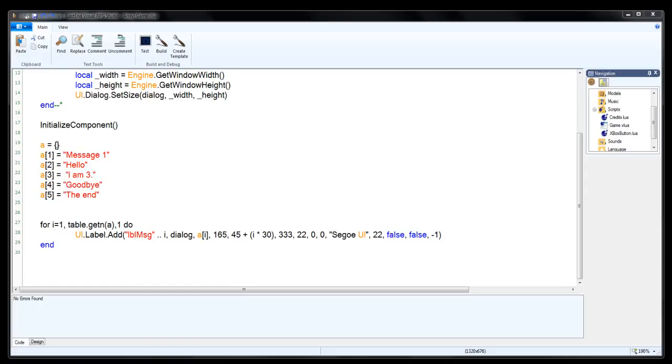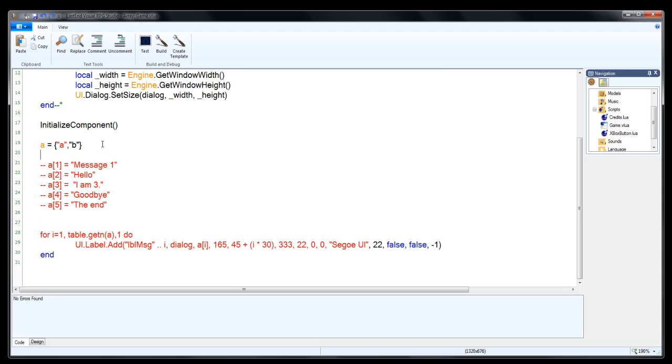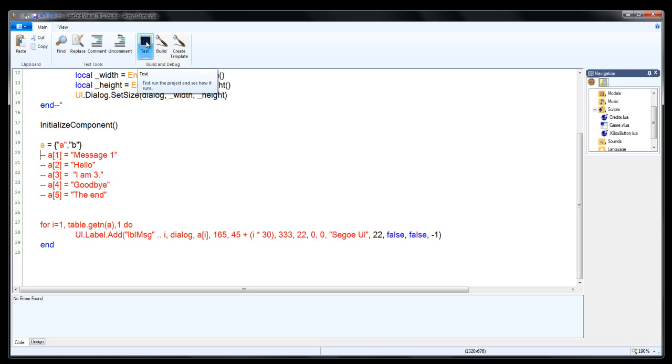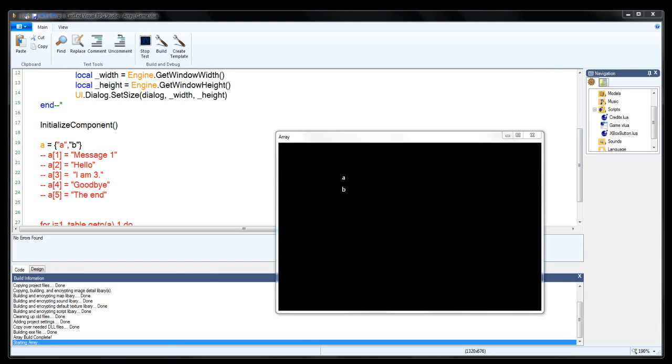One other quick thing to note is that this array could actually be written entirely differently. For instance, let me comment that out here. We could come in and write the array like this. Basically it does the same thing, except that the values don't have to be written out each time. It really depends on what kind of architecture you're looking to set up. We'll hit the test button, and you'll see one with A and then the next one B. There you go. You can see the A and the B there now, just like I said, another way of writing it out.